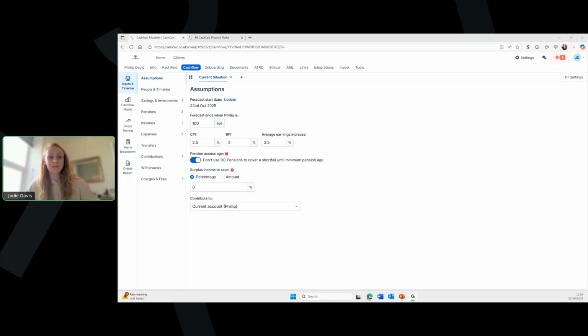You could have one forecast where they don't transfer, and then in your other forecast you've just built one consolidated pension pot, and you have those bases for comparison. Both work. The transfer is just more visible in the report at the end of it, if you've used the transfer functionality.